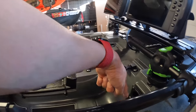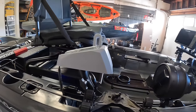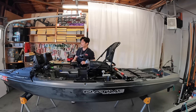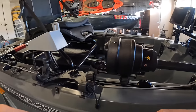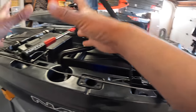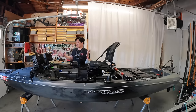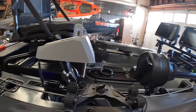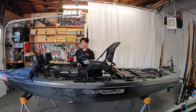You got rod tubes inside if you want them. You got tackle box storage on the sides, the underseat tray system, and then the storage, which we'll continue to talk about in the front and the back, is very kayak electronic friendly as far as batteries go, because obviously now with graphs, the motors, whatever you guys may use that requires battery power, these particular boats are set up perfectly to store big batteries inside the kayak, give it a better weight distribution versus having them just sitting on the back or something like that. My point being is these boats are just very well thought out. And for me personally, someone who's rigging a pretty complicated rig for the first time by myself, it's very user friendly. So I think that's cool.